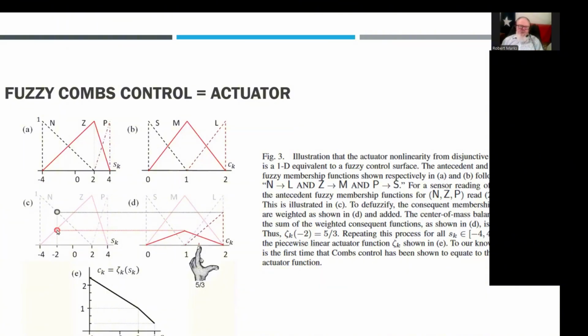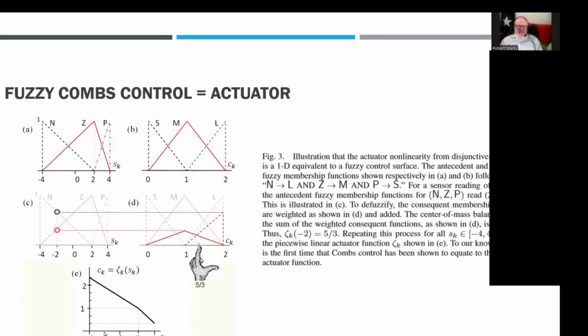We would get the black and we'd get the red. And you can see that the black and the red start to pinch together. And then they begin to spread out. And then this positive thing is introduced. Well, it turns out then that for every S sub k, every sensor measurement, we get a single number out. So if S sub k is equal to -2, it's 5/3. If we move it up to 0, it's going to be a 1. If we move it up to 2, it's going to be something else. So as we move this up, every time we have a number associated with whatever value is on there.